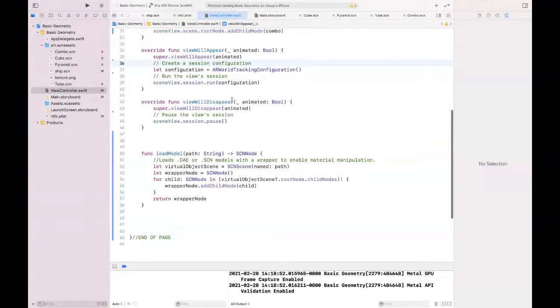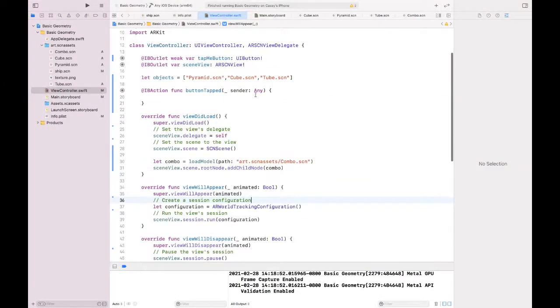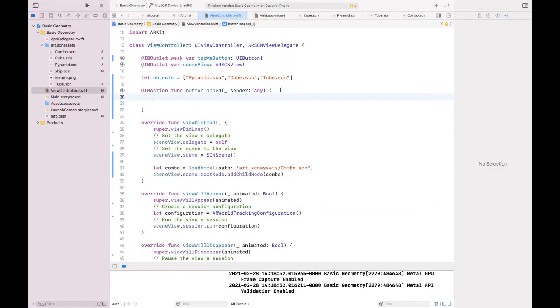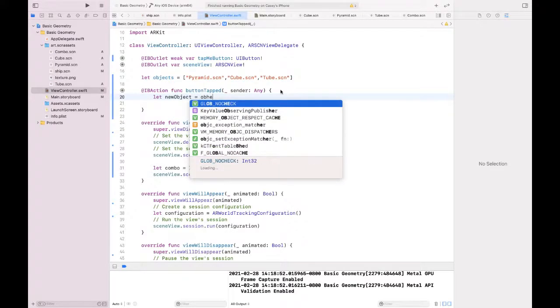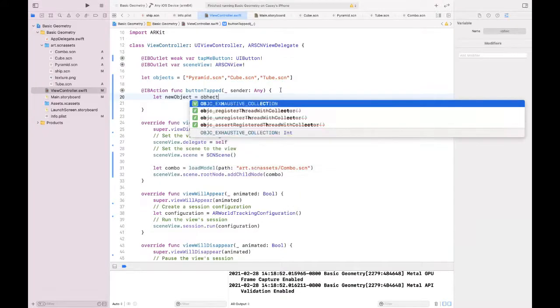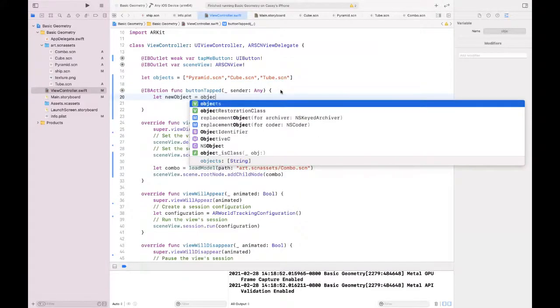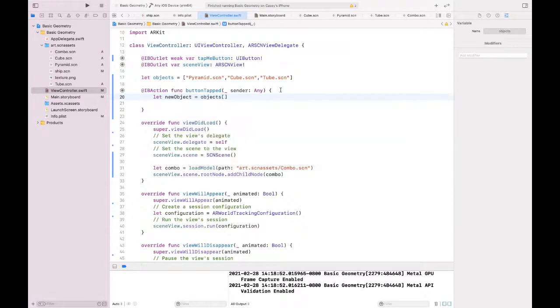So in the button that we created, the button tapped function here, we'll say let new object equal objects, and then we'll put the brackets here and we'll put a 0 in there.